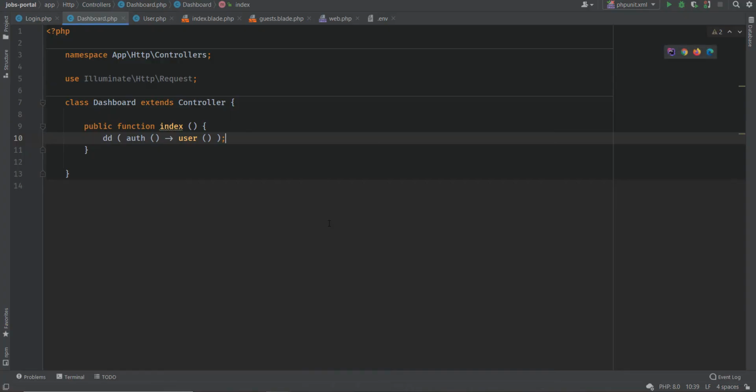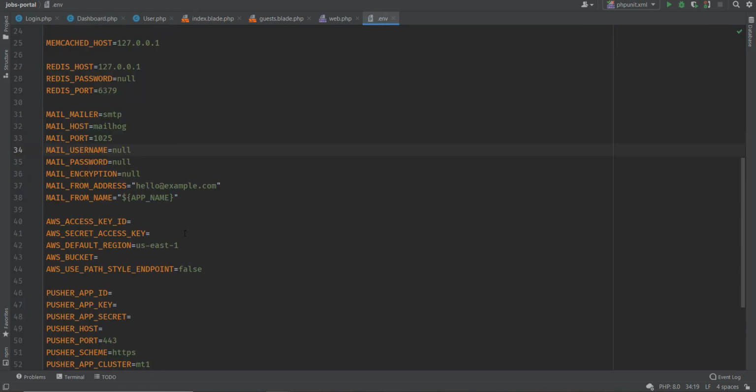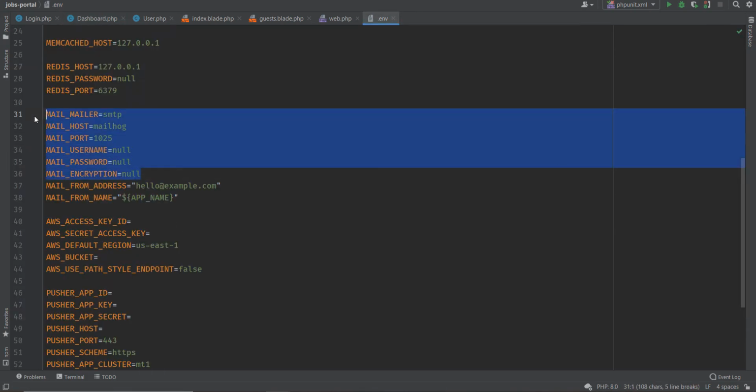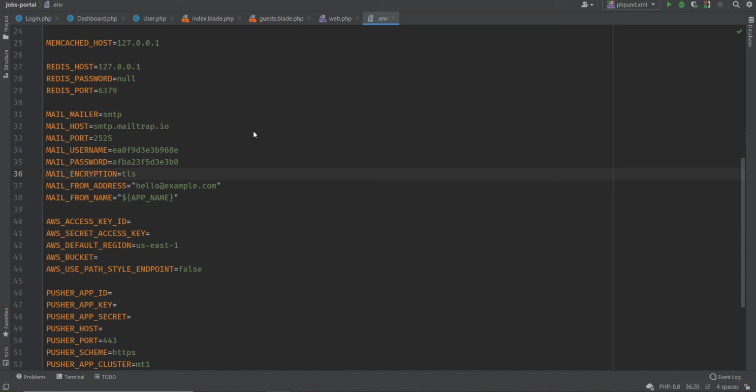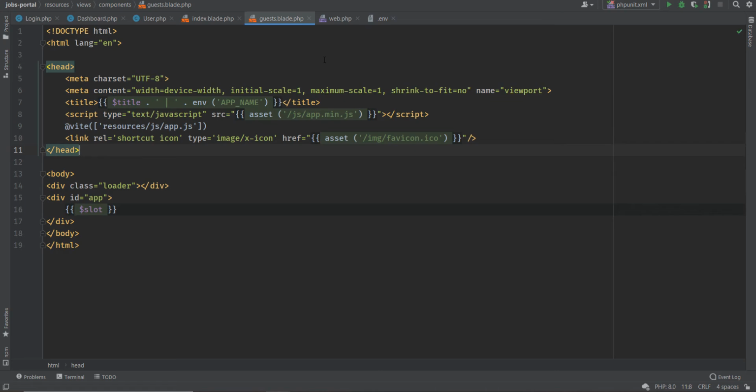Once copied, I will come to the env file and paste it here like so. I also want to update the mail from address to, let's say, info@jobster.com. One more thing I did here in our guest blade is that I called this thing using the env.